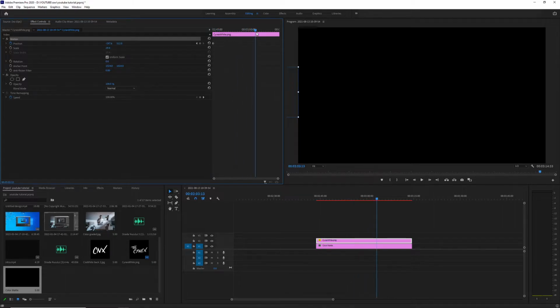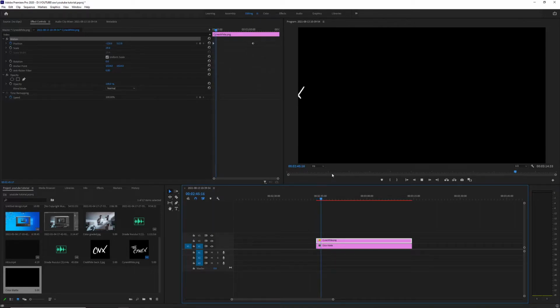After that we click where we want to end our animation and we move back the value we changed, automatically creating another timestamp. Okay, it's too slow, so we drag the timestamp closer to the first one.